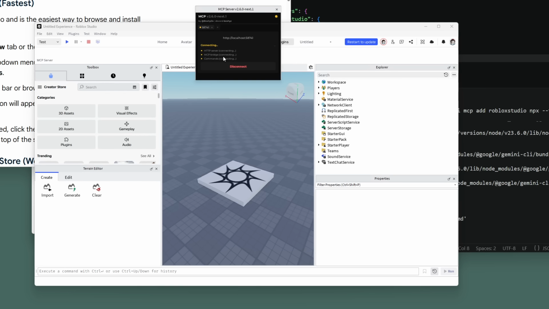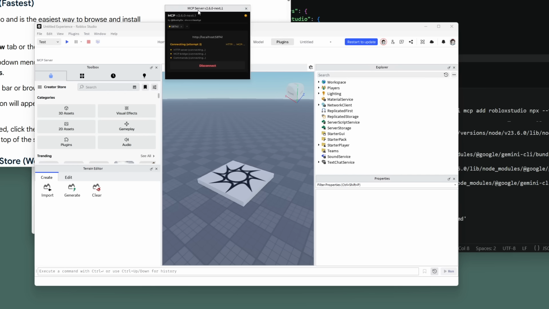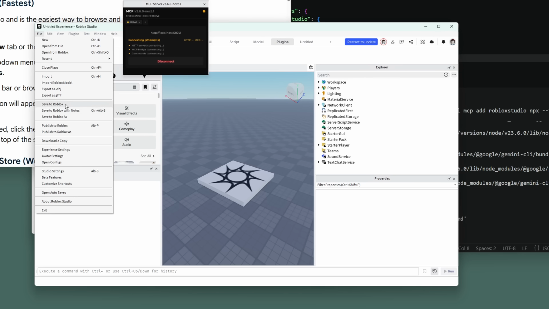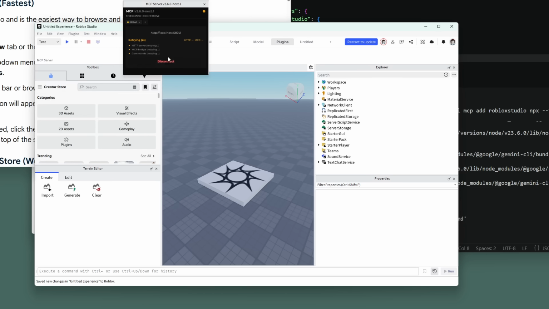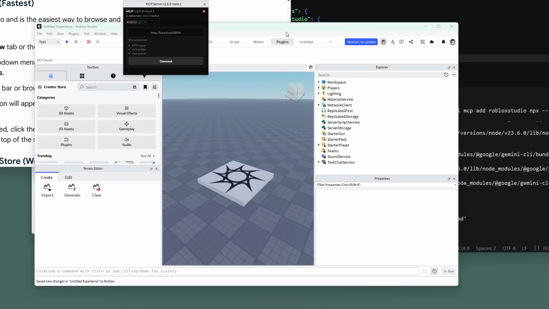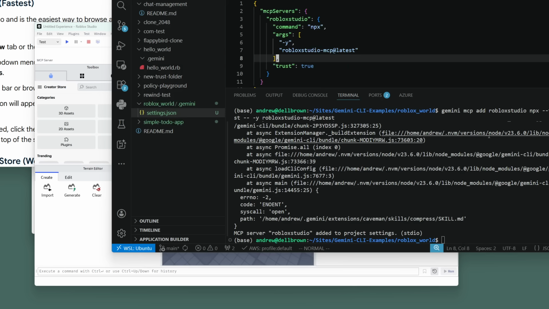Give it a moment here. I'm waiting for it to go all green. It seems to be failing to connect for some reason. It could have been running before. So it's trying it again. We'll disconnect it. We'll connect it again. And so what we're looking for is this all to go green. But maybe also we need to start this up over here.